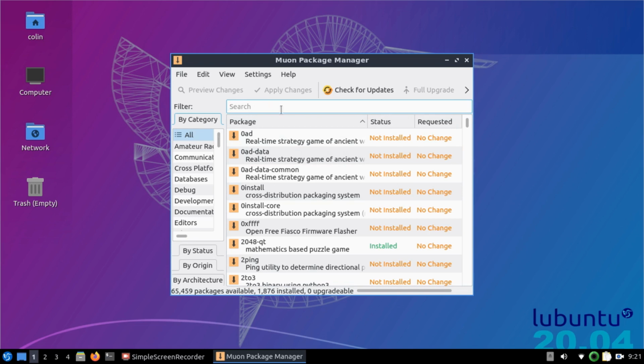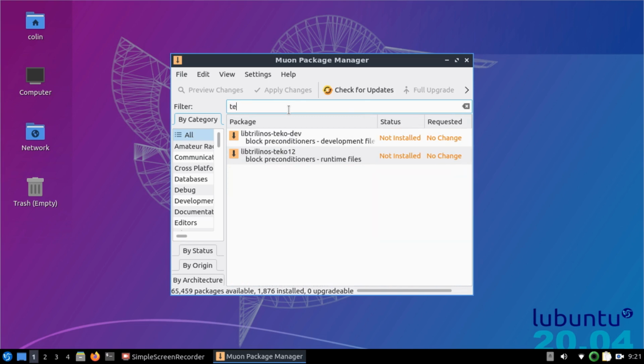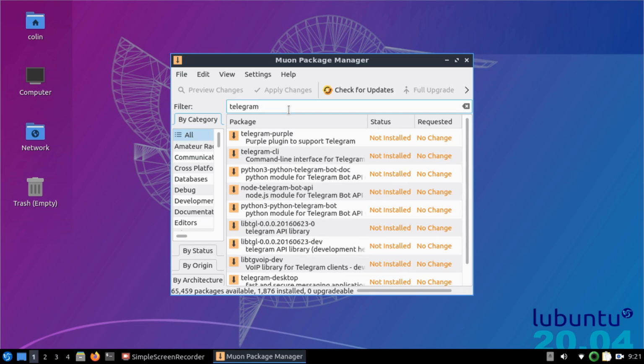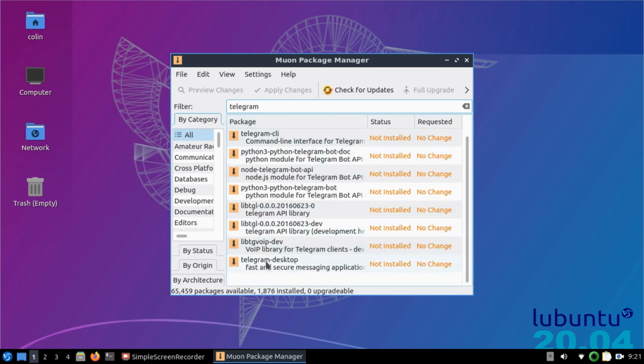There won't be any snaps in here. So that's another way you can do that if you want to make sure you're searching the Ubuntu repositories themselves. So we'll do a Telegram search, and we've got a few Telegrams here, but we've got Telegram Desktop down there. So that would be the one you would install.